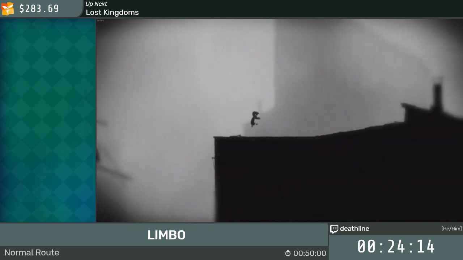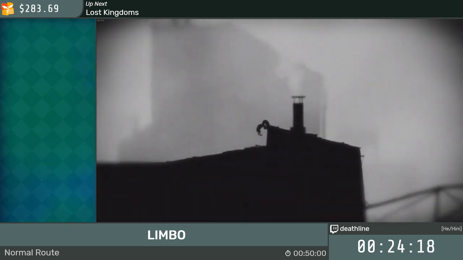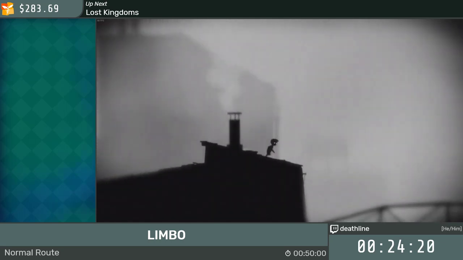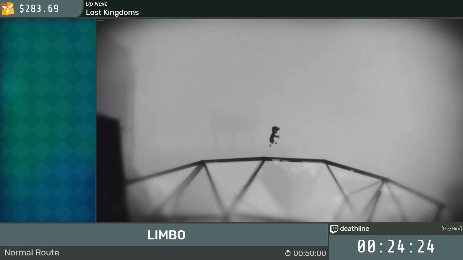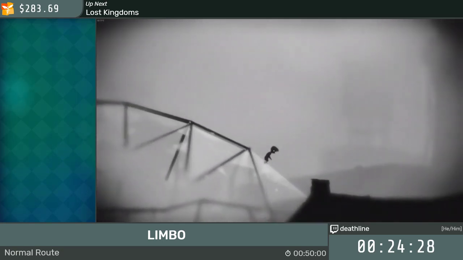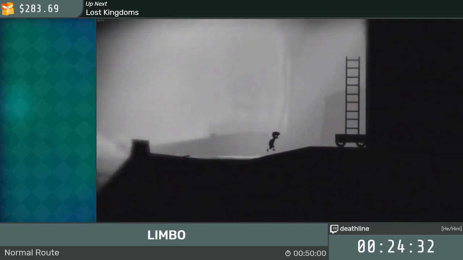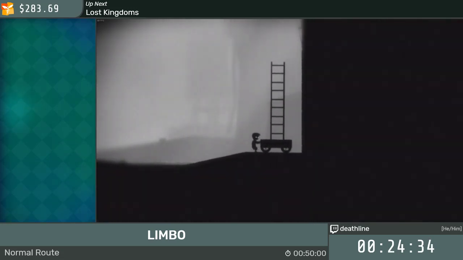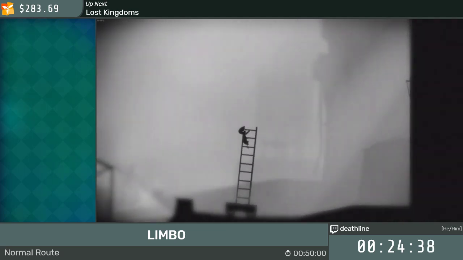There we take a risky jump and not die to the sign falling down. Unfortunately you can't break that glass just from that height, so we need to drag this conveniently placed ladder cart over and jump off that.